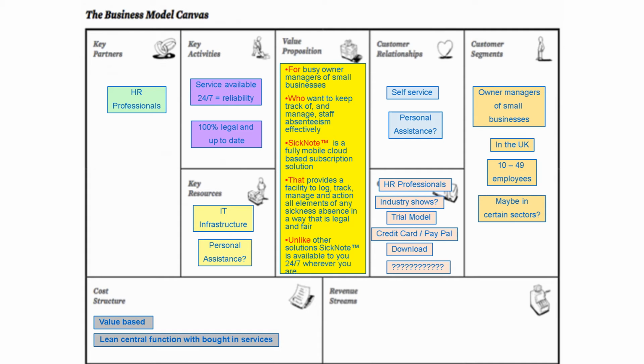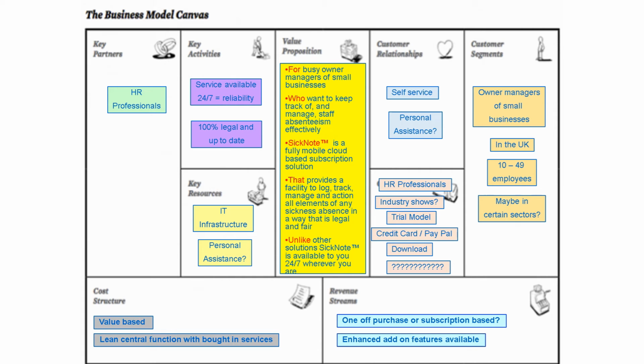And what about the revenue streams? Well, I see revenue coming from the initial purchase, but I'm not sure. Should that be a one-off fee or a subscription? Hard to tell. You're going to have to do some more market testing, I think, to see what people will prefer to buy. Okay, because I've been thinking that we'd also like to offer add-ons over time. Yeah, sure. It would be good to find out what people would value the thing doing better, or what other services you can sell to them.